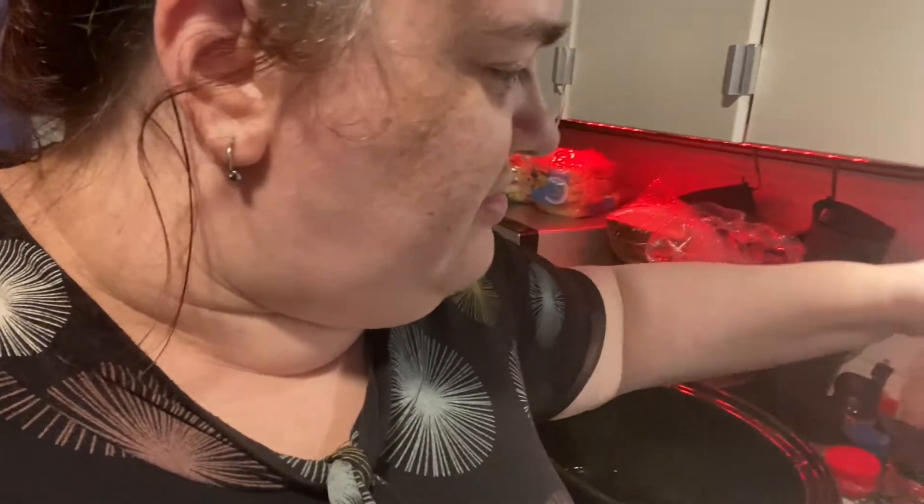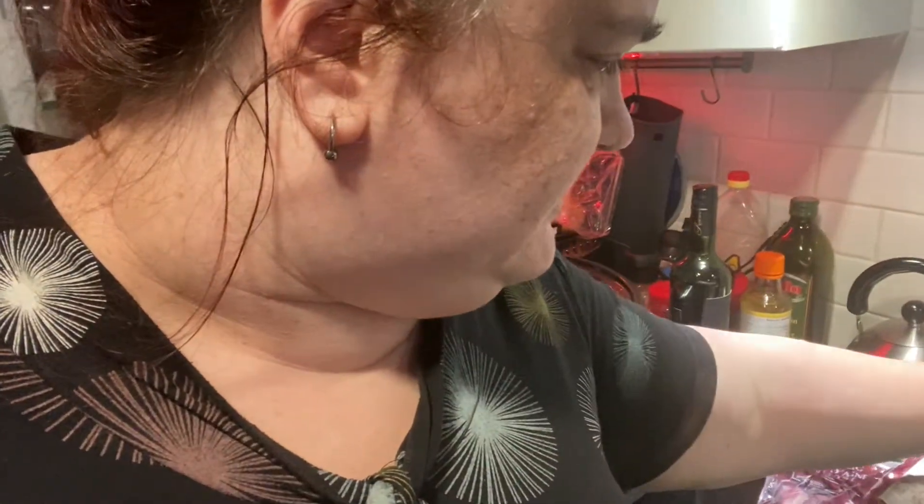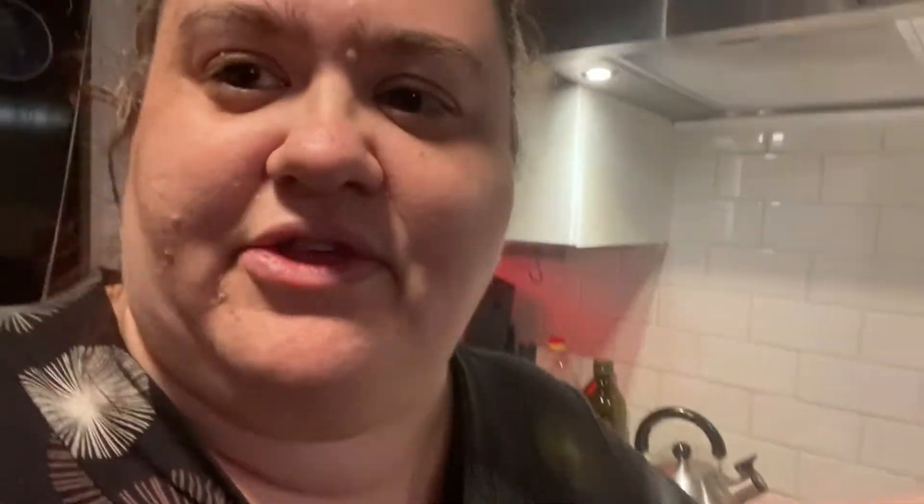Here we go. I got this all set up. I have the remainder of some wine for the stew. We've got carrots, parsnips, something deep in the oven right now — I'll get that in a sec — some mushrooms and other vegetables. We'll get this all put together. Stay tuned.